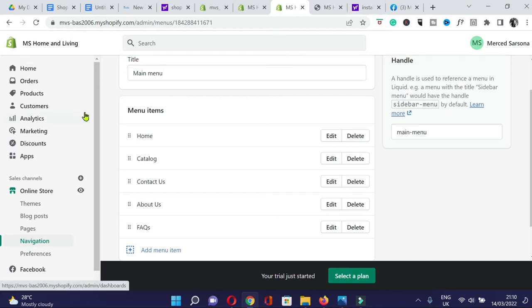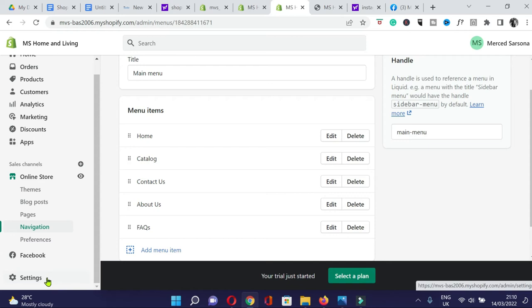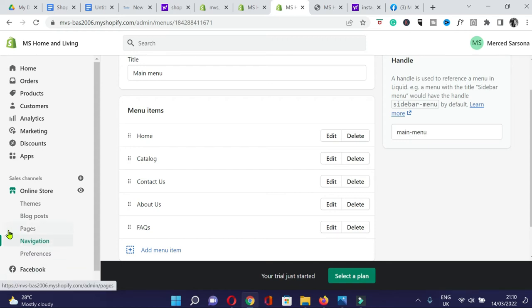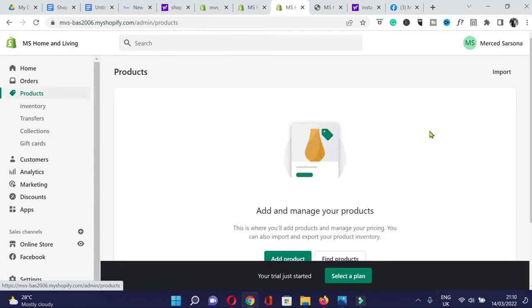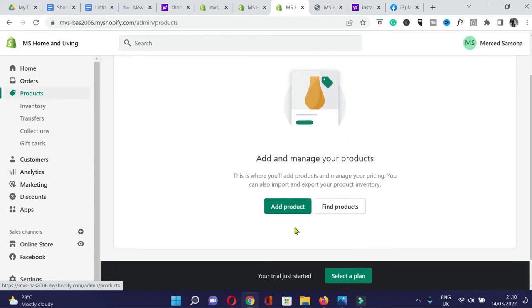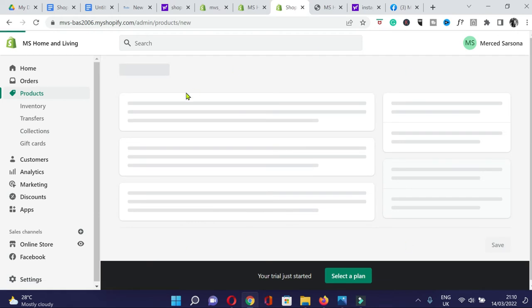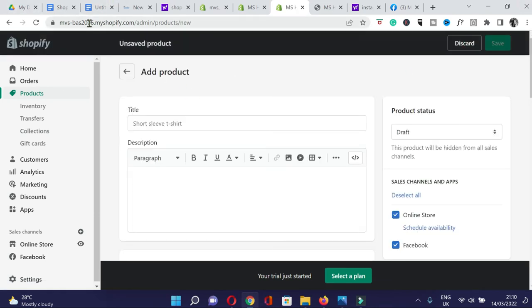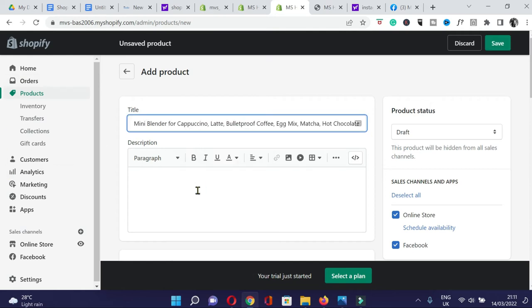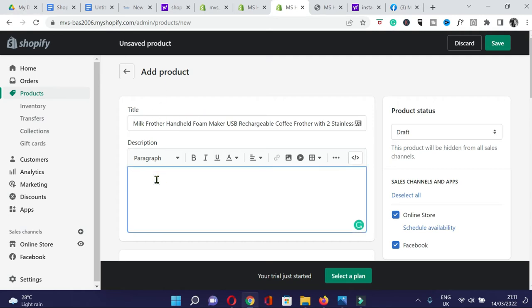Okay, we're gonna go back here to our dashboard, and what we're gonna do right now is start creating our products, or adding our products rather. We'll start adding my products right now, and then later on we can create our collection. So the title of the product right here, and then you will have the description right here.